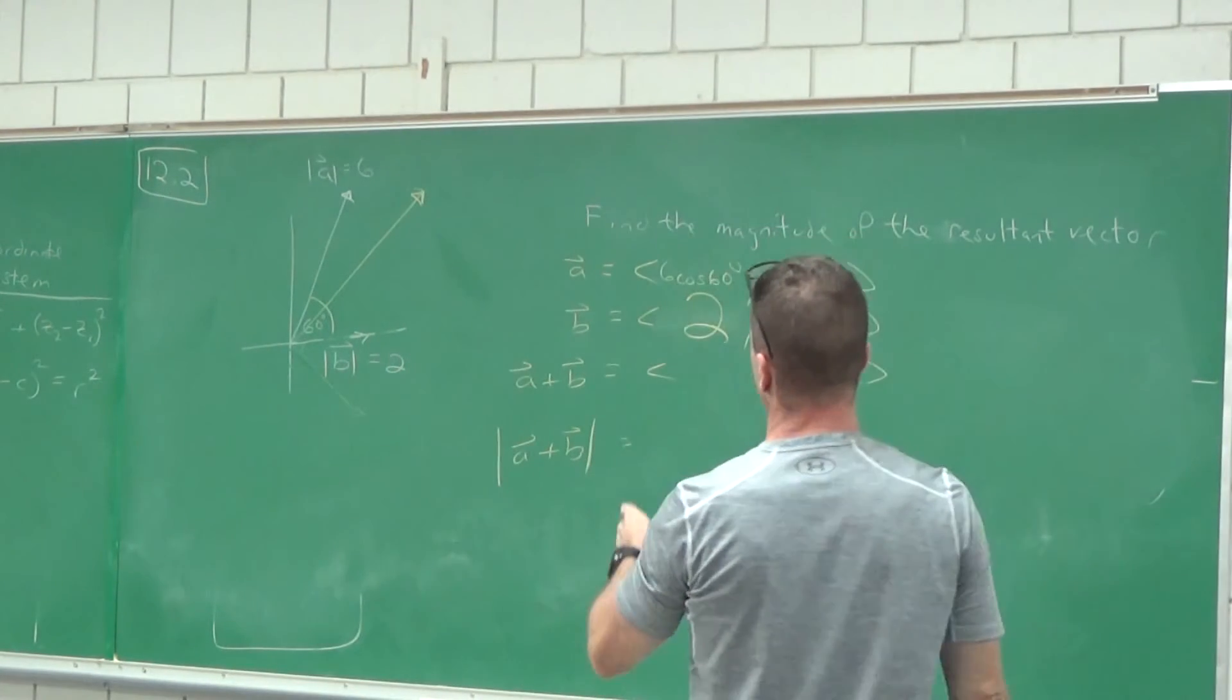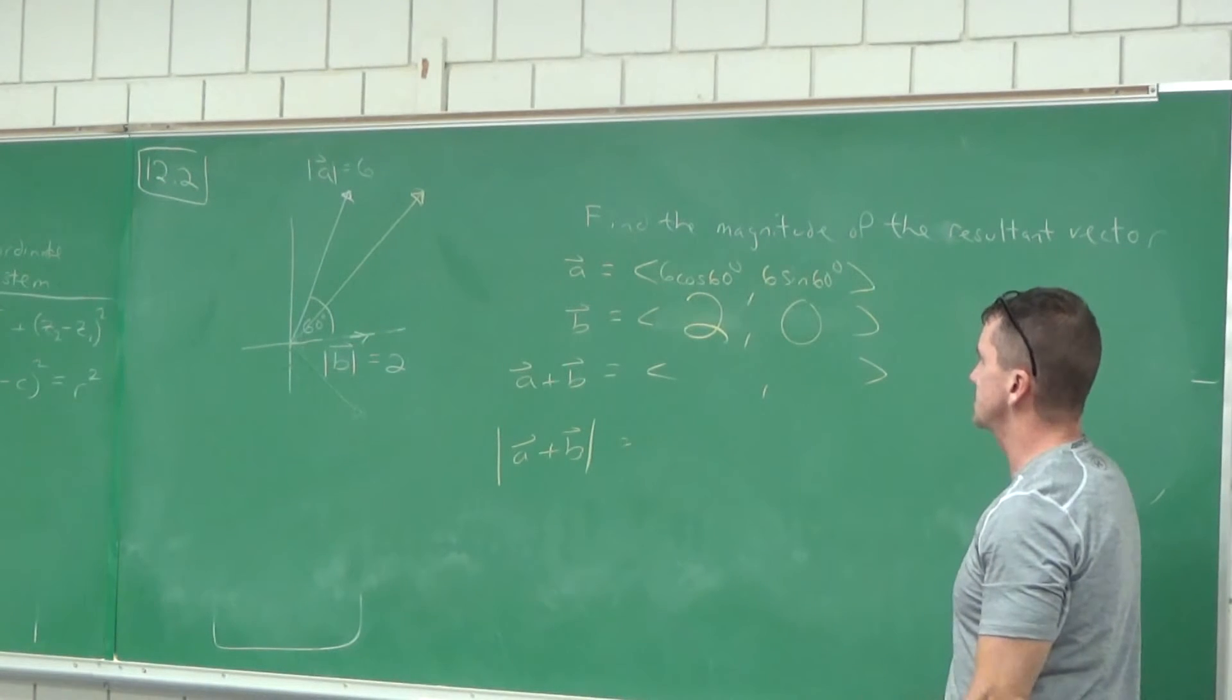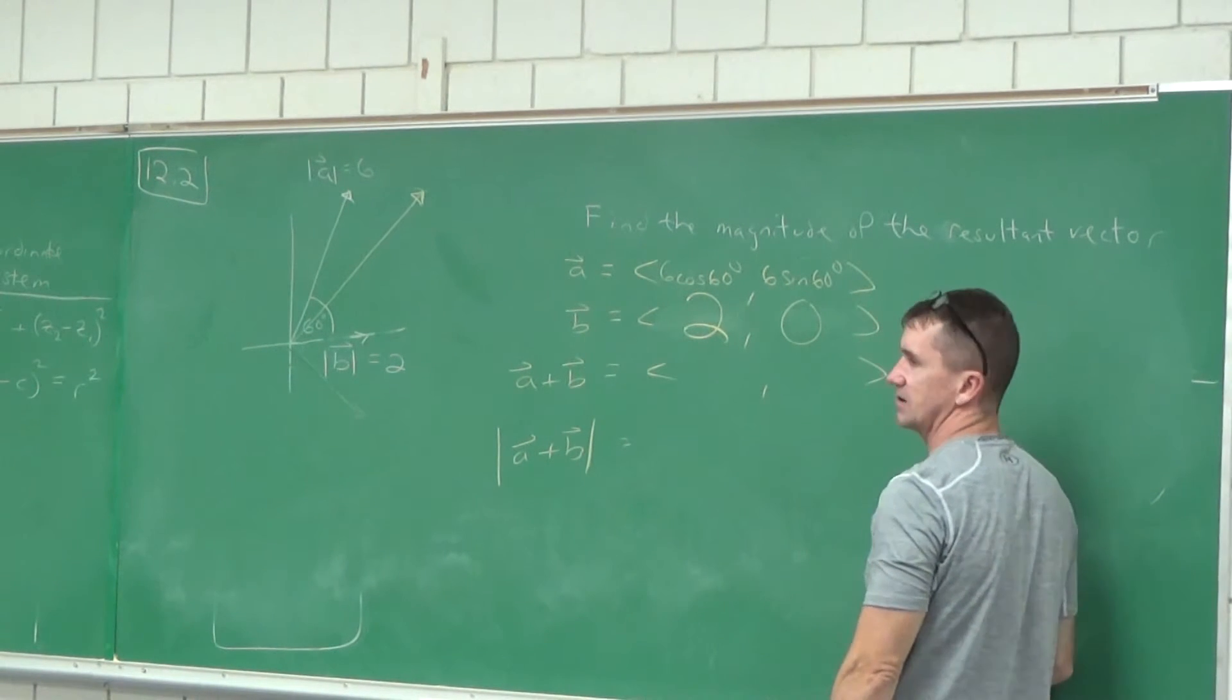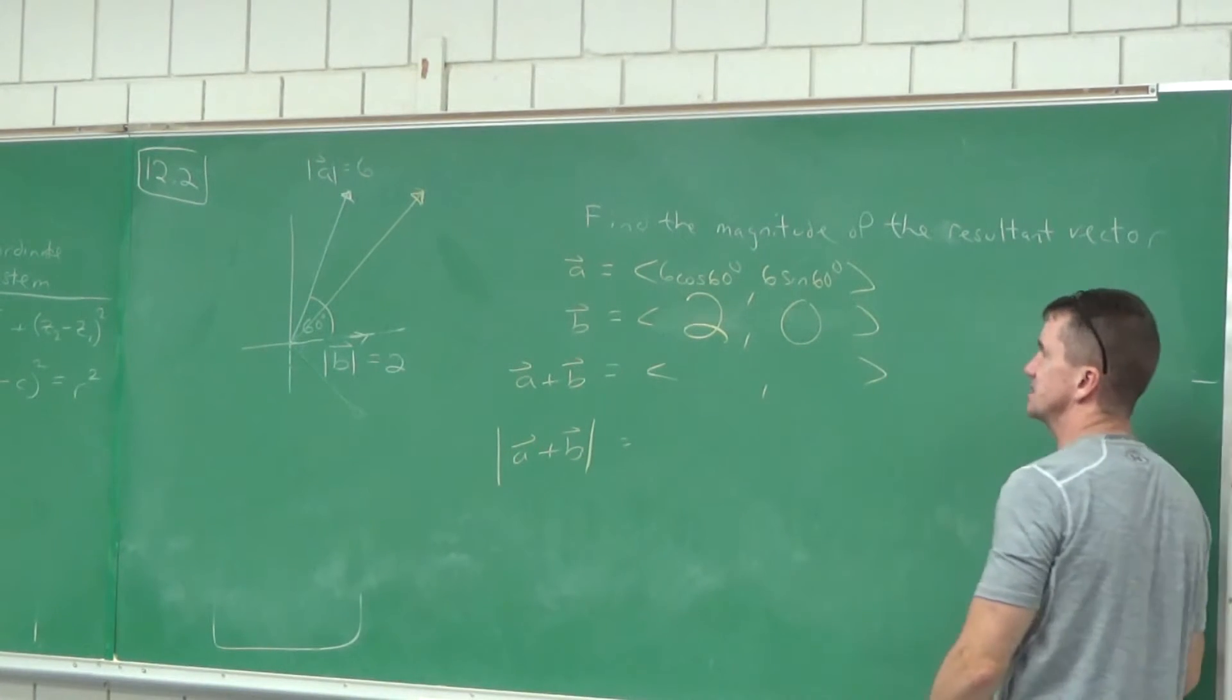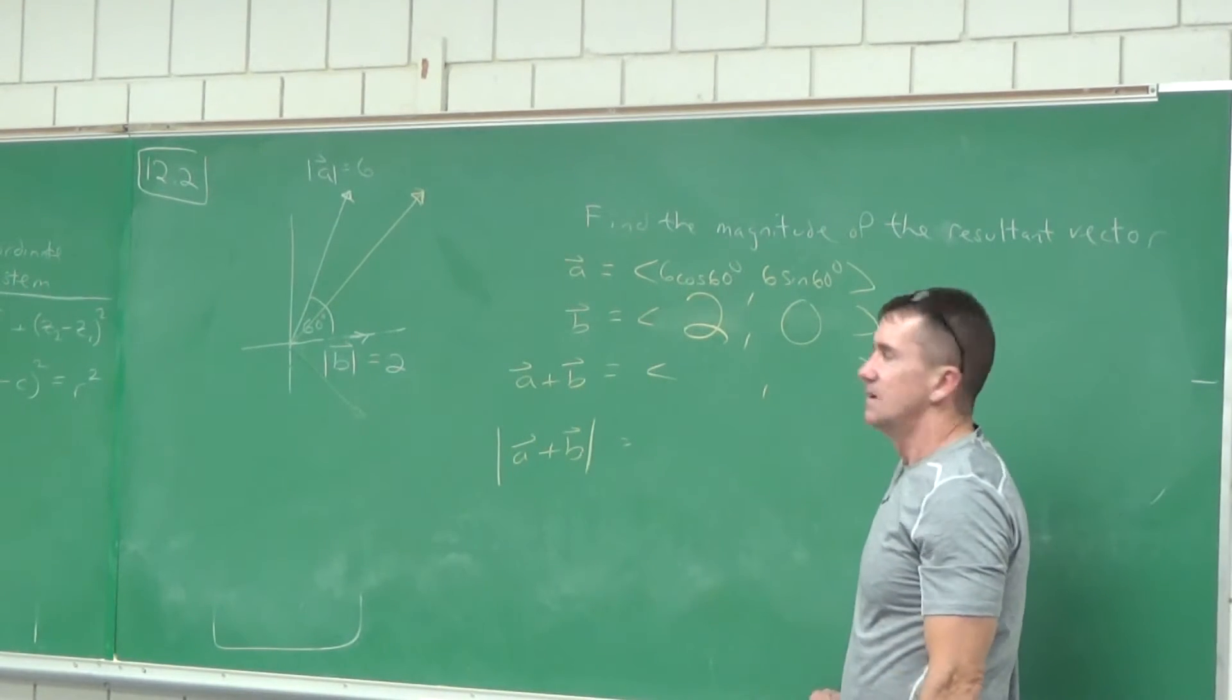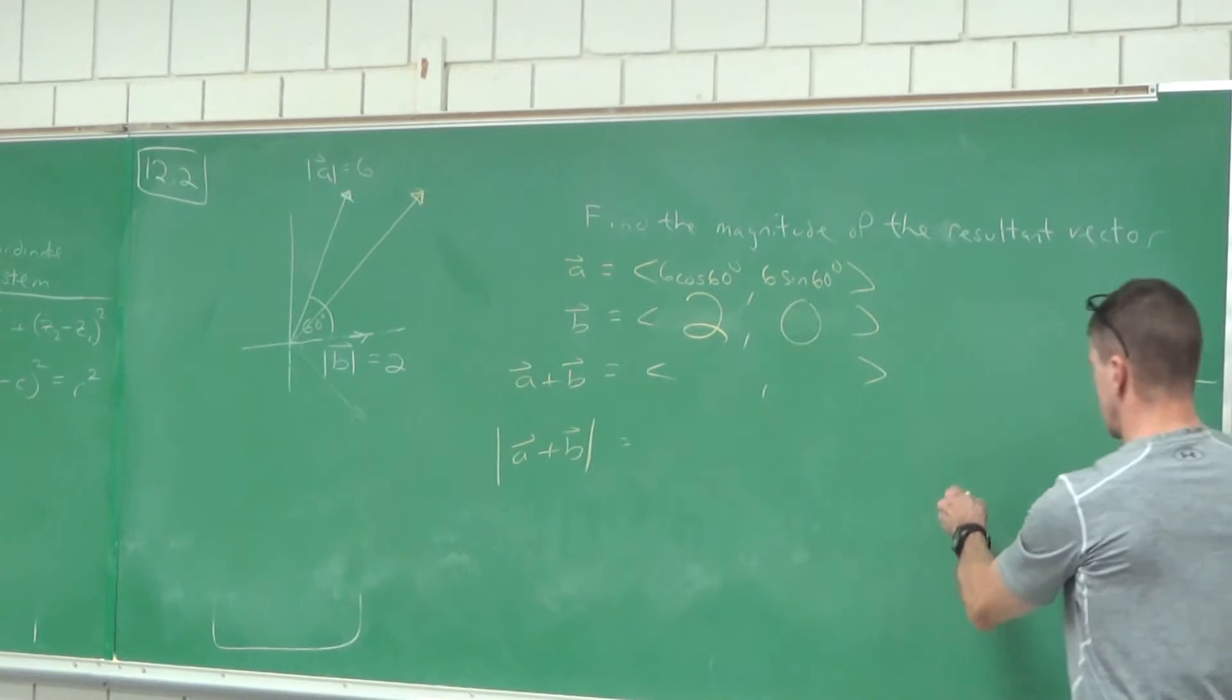Plus, I think I like to do this a lot with the problems. I think it makes the mathematics a little bit easier to work with. You don't have to use your calculator as much. I don't think we're going to need a calculator here. Do you know what the cosine of 60 is? Root three over two, right? Close. One half. 60 is one half. Very good.